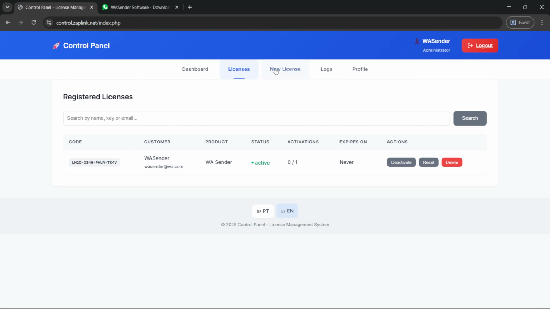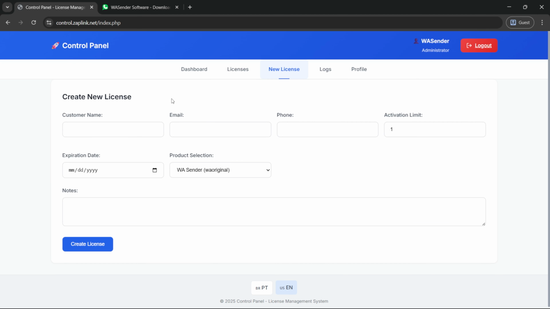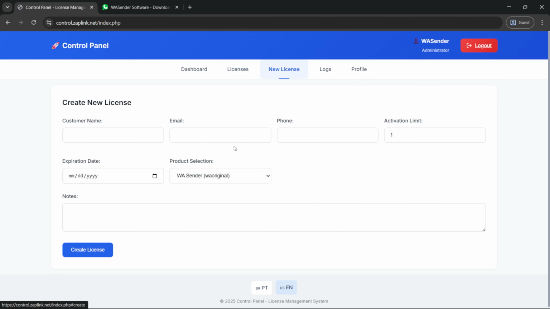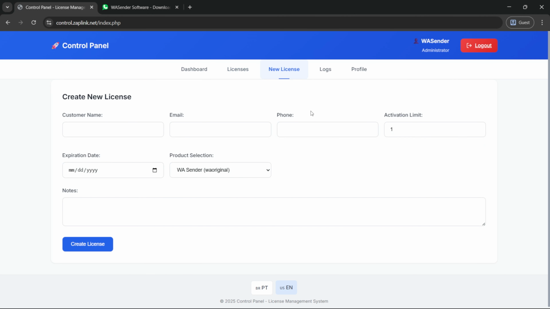All right, so if you want, you can generate another license. And if you don't want to add email or phone number, that is also possible. Like, you can just add any name, for example A. You can leave this email section, you can leave this phone number section. If you want, you can increase the activation limit. That means if you want it for 100 PC, the same license key will work for 100 PC. If you want, you can do that for 10 PC or maybe 1000 PCs.